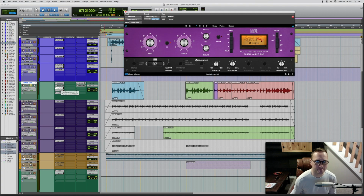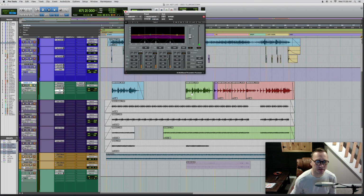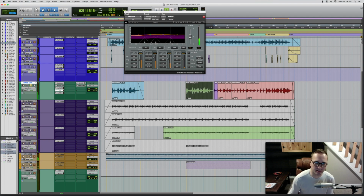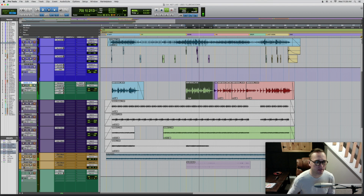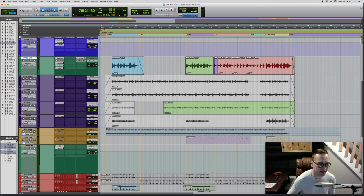Some compression. Old C4, which is just grabbing the low notes, which you can see here. If I play certain low notes a little bit harder, sometimes those can jump out. And then L7, just doing a little bit of limiting. So with the drums, percussion. Yeah, so that feels good. I like the sound of that.